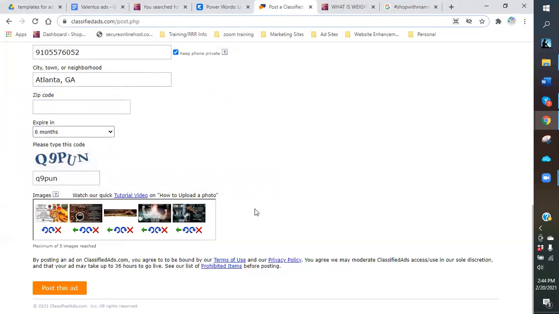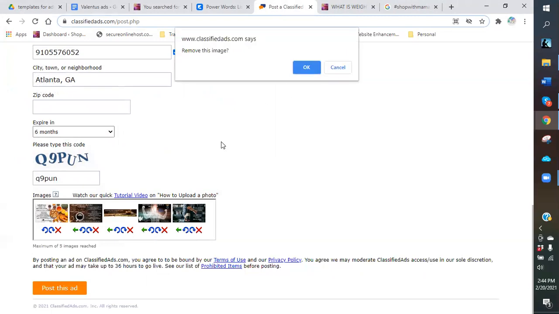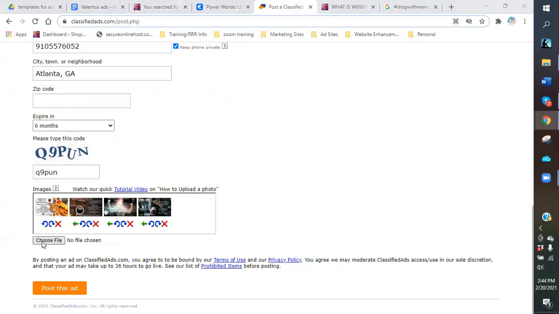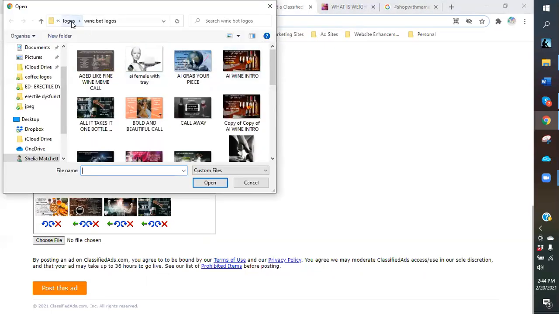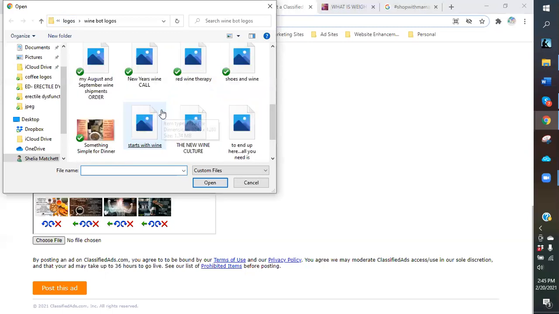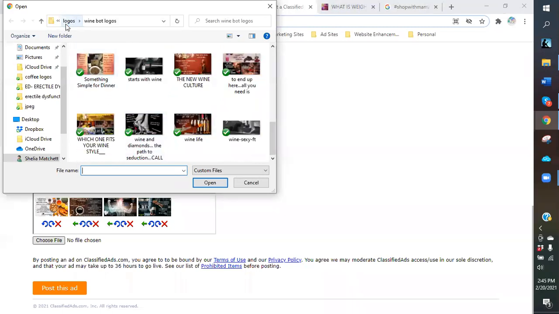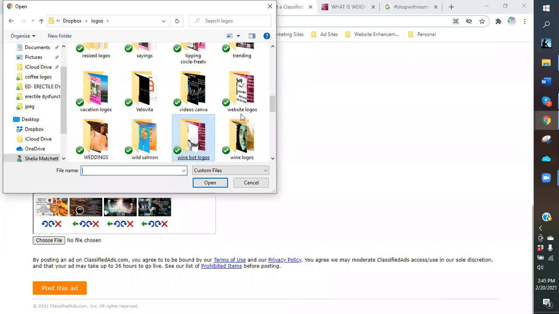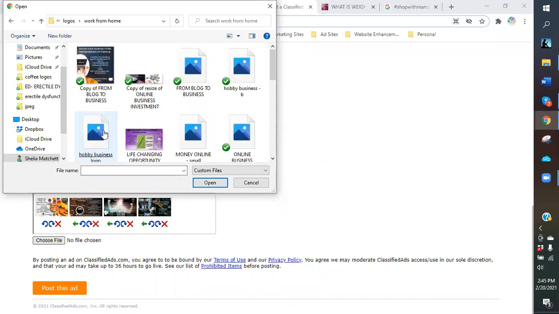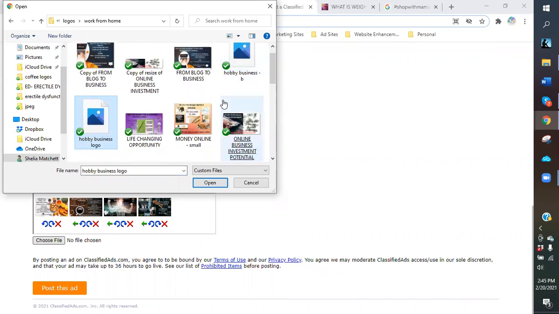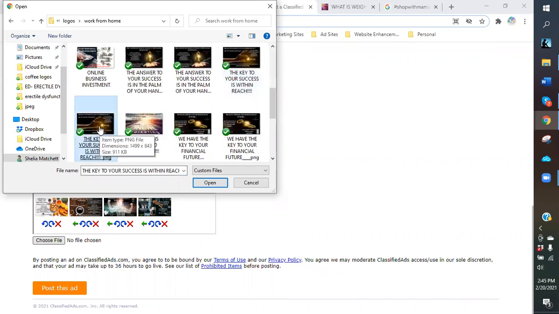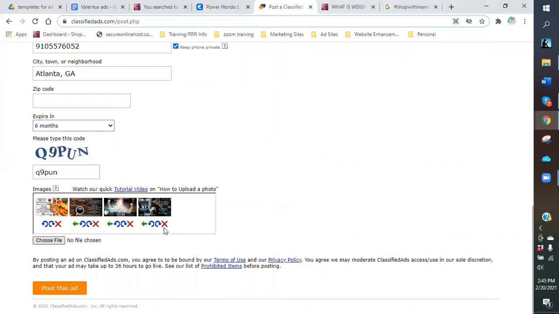Perfect. Okay. So now I have my 3 coffees, which I'm marketing for coffee, but I also have another program here. But I saw another one I want to use. So I'm going to X out of this one. I'm going to remove that image, and I'm going to add another image. Because I'm talking about making money, I want to show them that they do have the option to make money. So I'm going to come back to my logos, and I'm going to go to my work from home, and I'm going to put one of my work from home logos on there. And I'm going to put that in there.